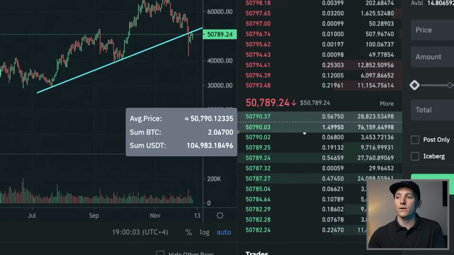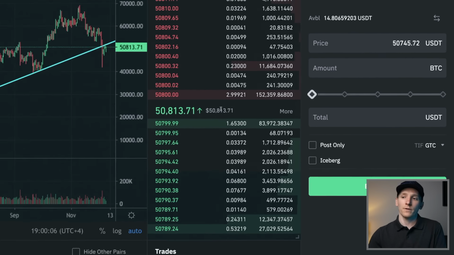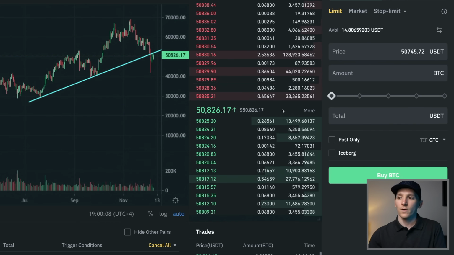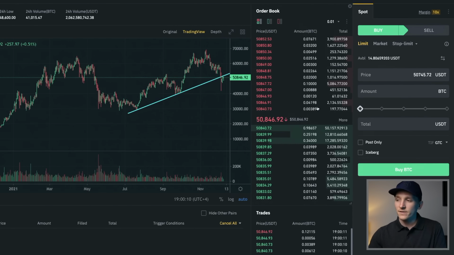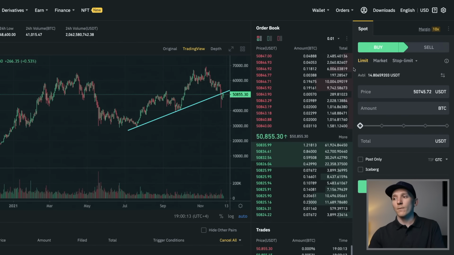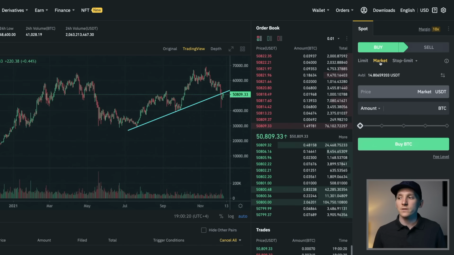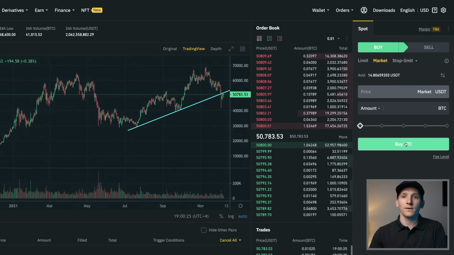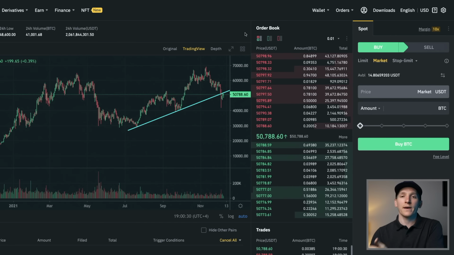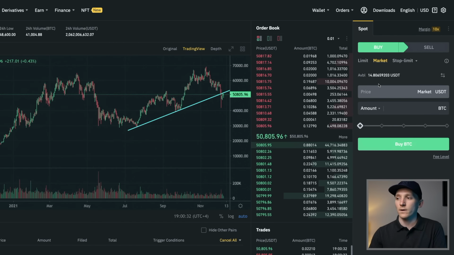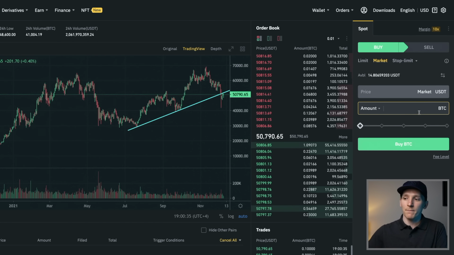This is important when you put in limit orders, because you need to know what the price is and you need to know how to put in limit orders. So the first thing we can do is come over to a market order. So we saw that before. With a market order, you don't choose the price that you pay, you just choose the amount that you want to buy or sell. So you can see I'm buying BTC right here, and we are in the BTC US dollar tether market. So I'm spending USDT, I'm buying Bitcoin. I can't choose the price, but I can choose the amount of Bitcoin I buy, 0.002.